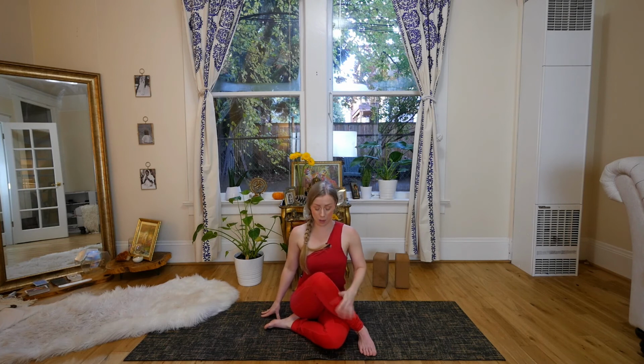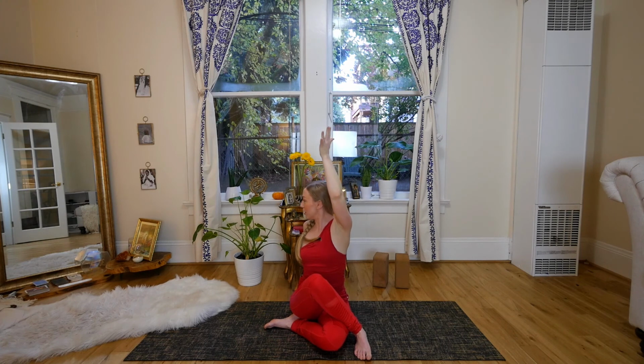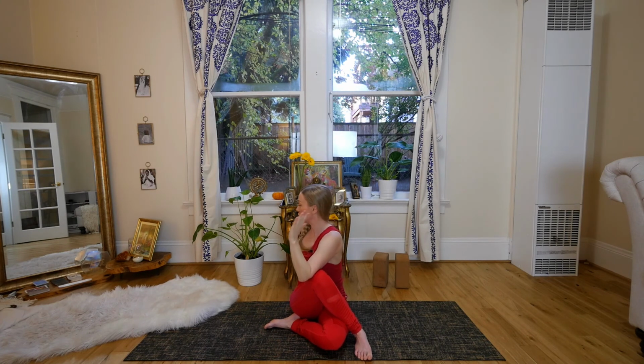Gorgeous. And let's just cross the right leg over the left leg, putting the right foot on the floor, the knees facing up here. And I'm gonna lift up through my left side body, reaching up towards the sky. And then I'm gonna twist at my navel and my sternum, and then I'm gonna anchor, dropping my left wrist down and anchoring over my right leg here. And look back, engaging the Vishuddha chakra, my throat chakra here on the yang side, the masculine side. The emissive side of my Vishuddha chakra.